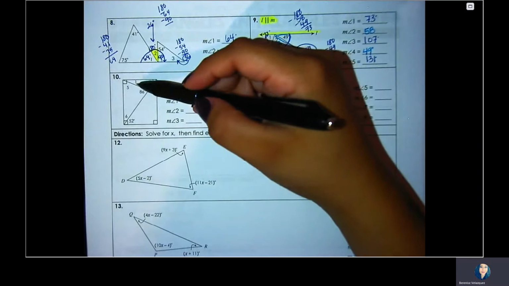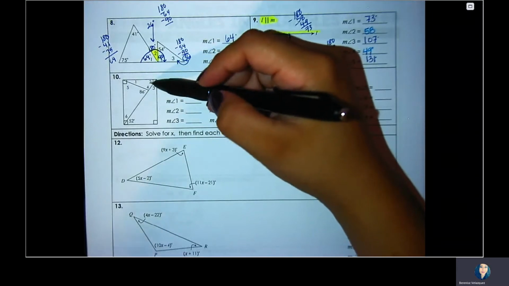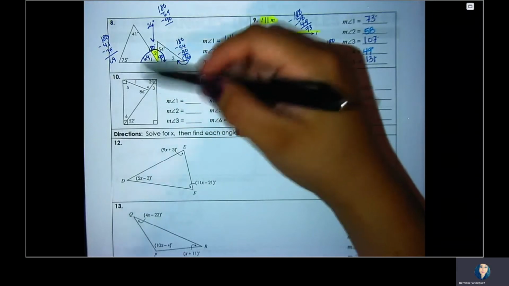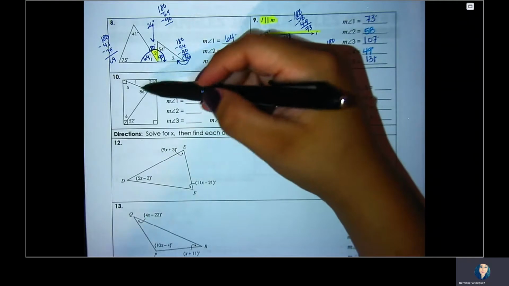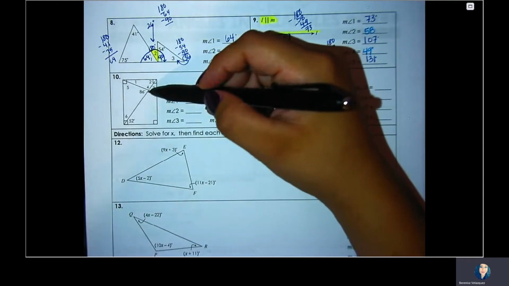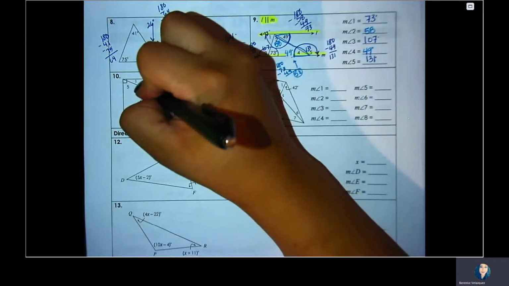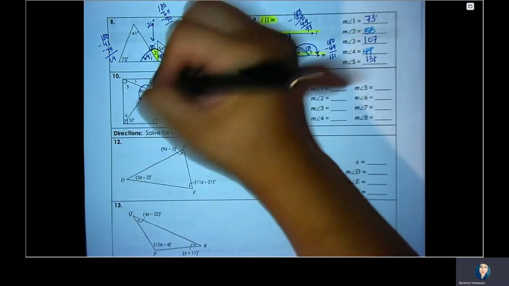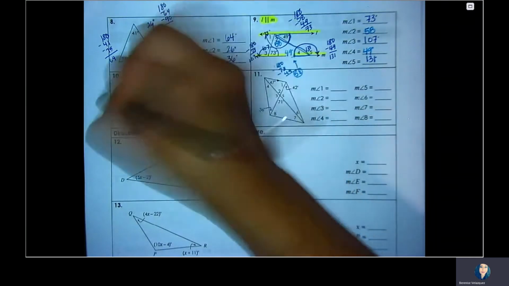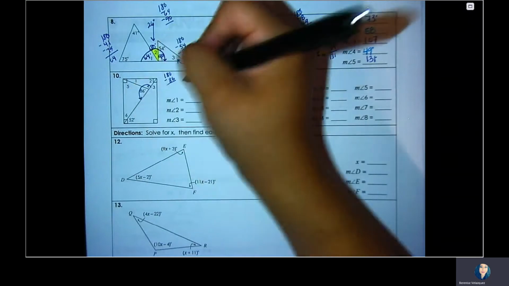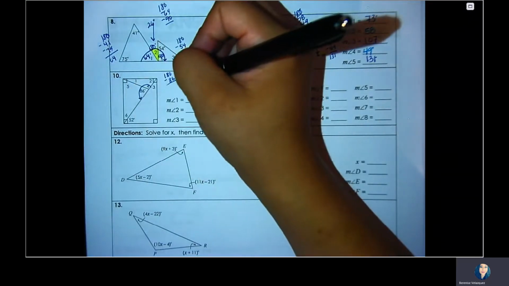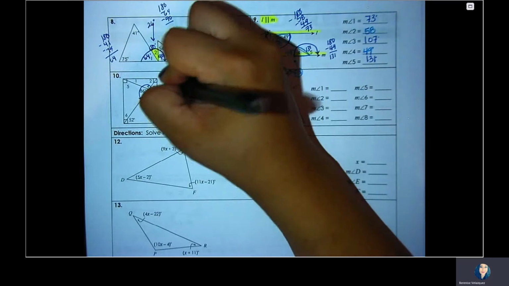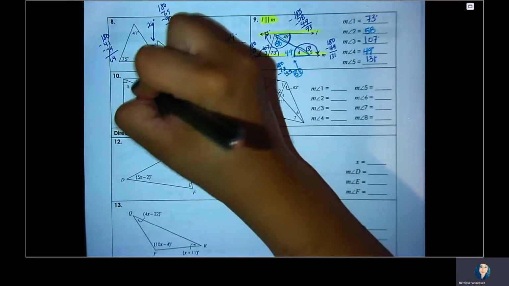Excuse me. I can't do angle 1 yet because I have an angle 2 missing, angle 1 missing, angle 4. I don't have any information to be able to go from there. Now I can do angle 4. So I'm going to start with that one. So hopefully you could catch that angle 4 is the style that we just did. It's a straight line. So to find angle 4, you would do 180 minus 86. That's going to give you the answer to angle 4, which is 94 degrees. I would put it in the picture. I know it gets messy, but then it allows you to see what you do have.